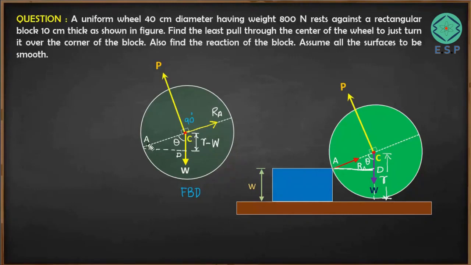So in this triangle I got R minus W, that's okay, and this is again radius R. So I can find out the angle theta by using trigonometric ratios, friends. So let me use the trigonometric ratio. First I will find out this angle theta. You can look at here.